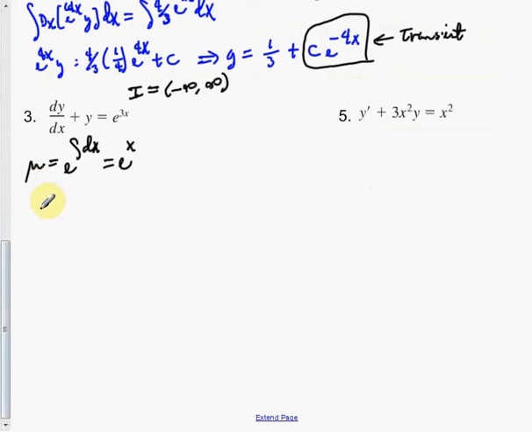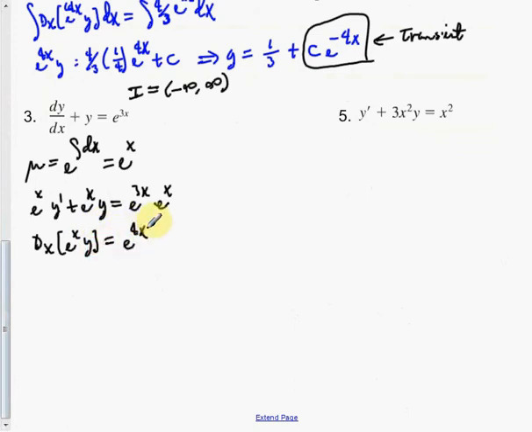So here's what we do. Well, I better write it all out, and then I'll do my little trick. We multiply everything by the integrating factor: e to the x times y prime, plus e to the x times y, is equal to e to the 3x times e to the x. Well, that's just e to the 4x, right? The left side is automatically the derivative of the product of the integrating factor and the dependent variable y. And that's equal to e to the 4x.